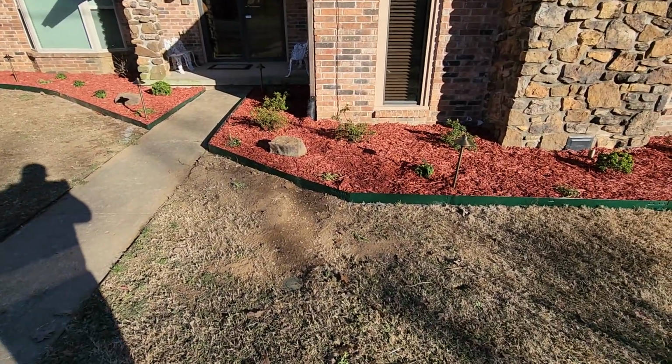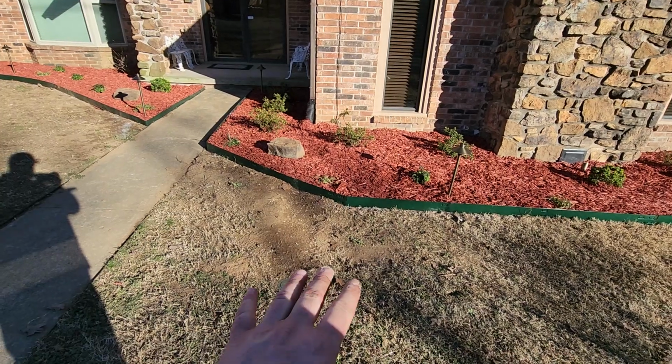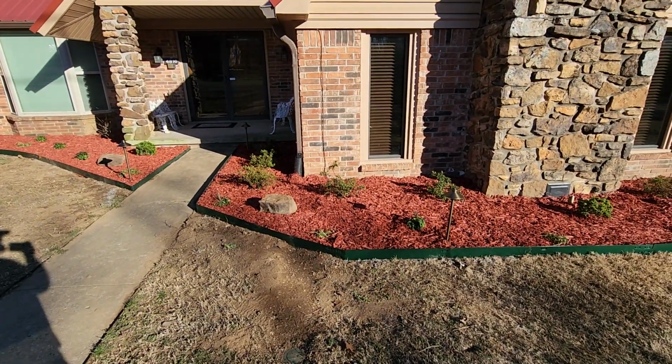Give you a little idea here what that looks like. There's a pop-up right here for the downspout, and it goes underneath the ground all the way to here to let all the water evacuate into the yard instead of washing out all your mulch inside the beds.